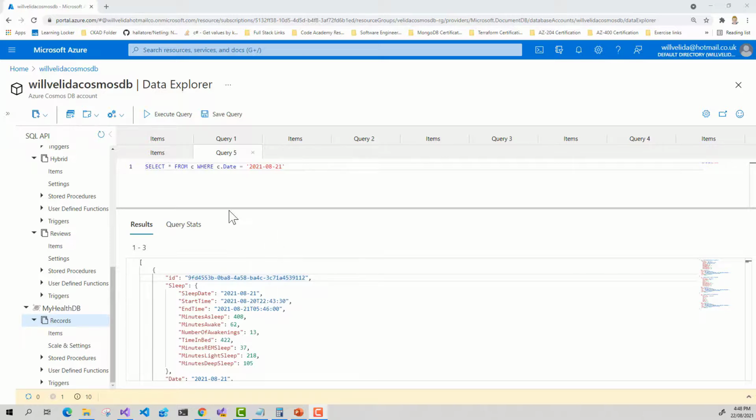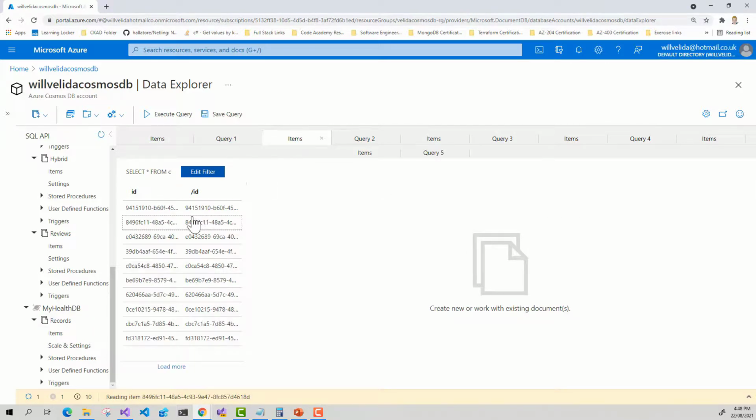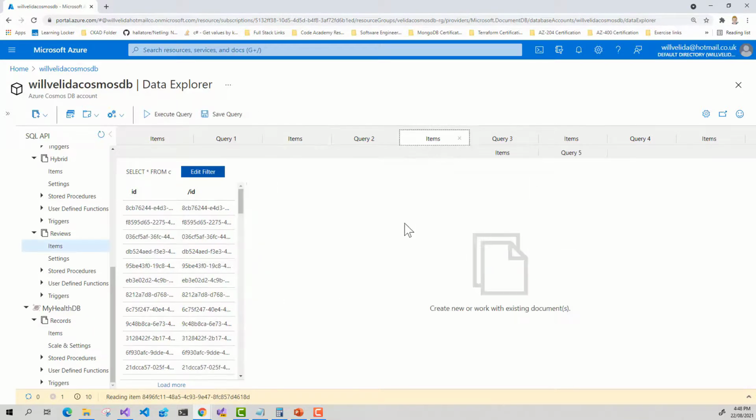We've got all different types of strategies, so we can embed entities within our documents. We can also reference different entities. Say we've got heavy writes going on in a separate container, but there is still that relationship, we can just have a reference ID to that particular document. So we'll let that container handle all the frequent updates, and that data can just sit there as the only static part of that data in another container.